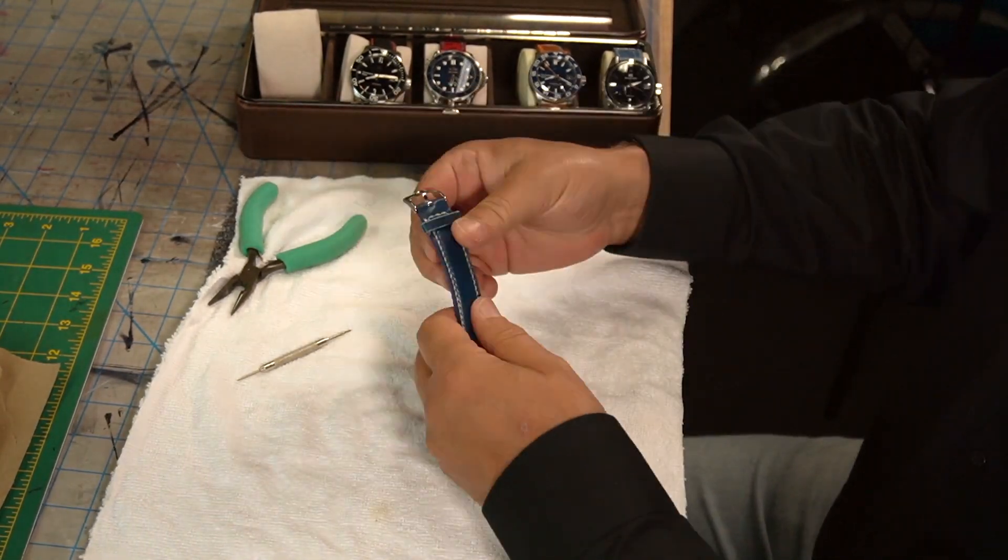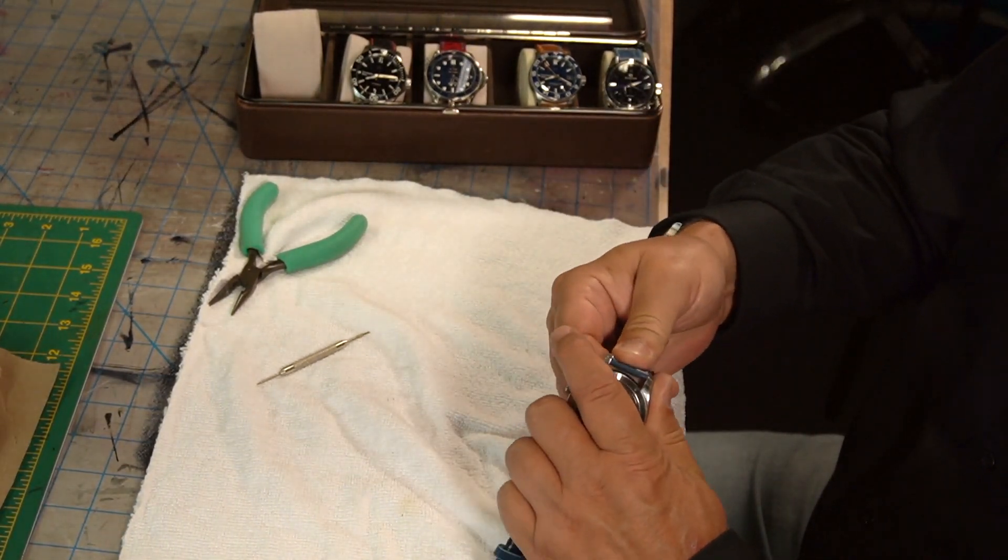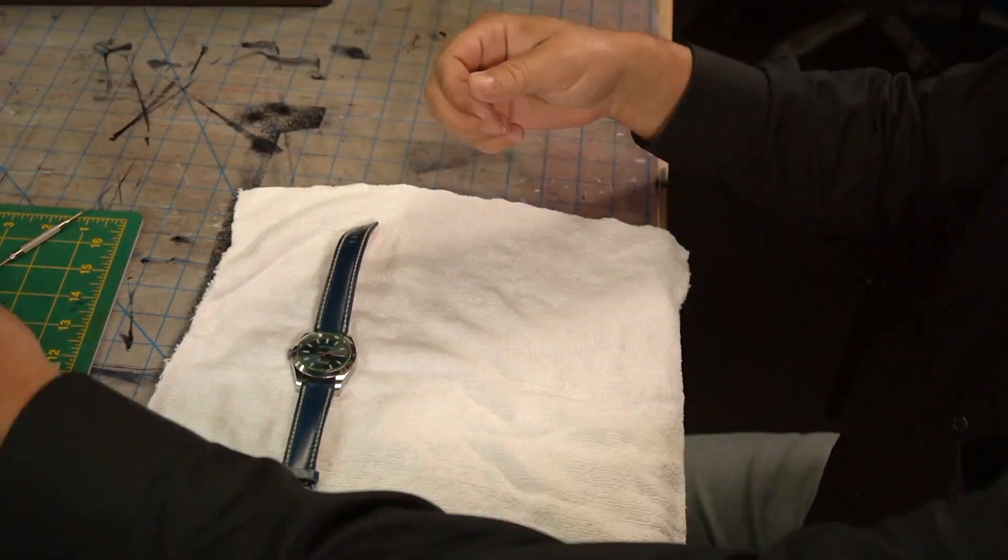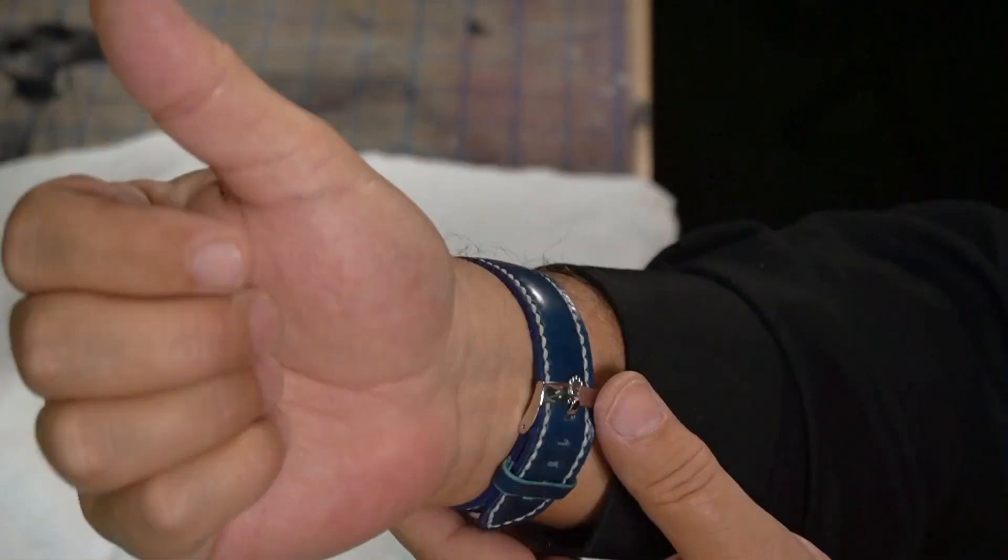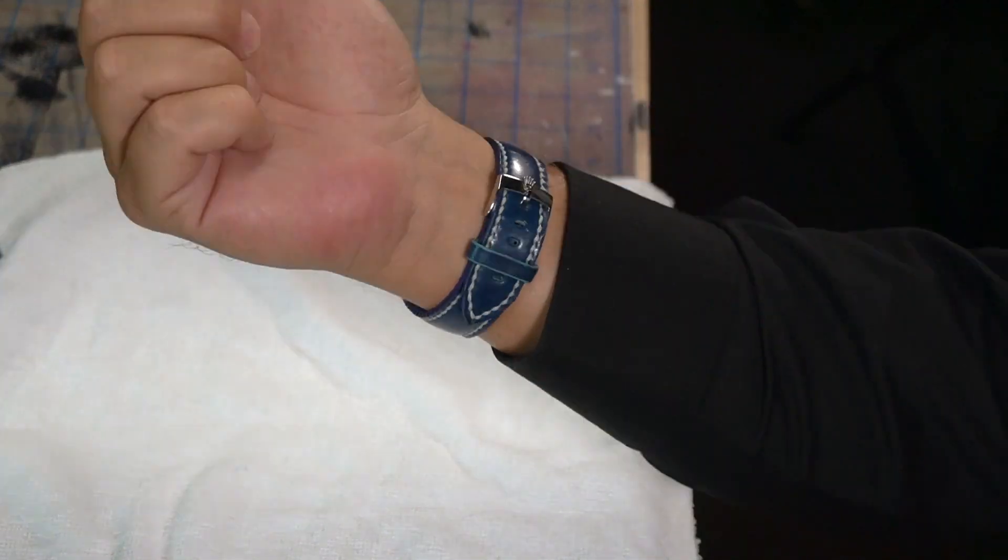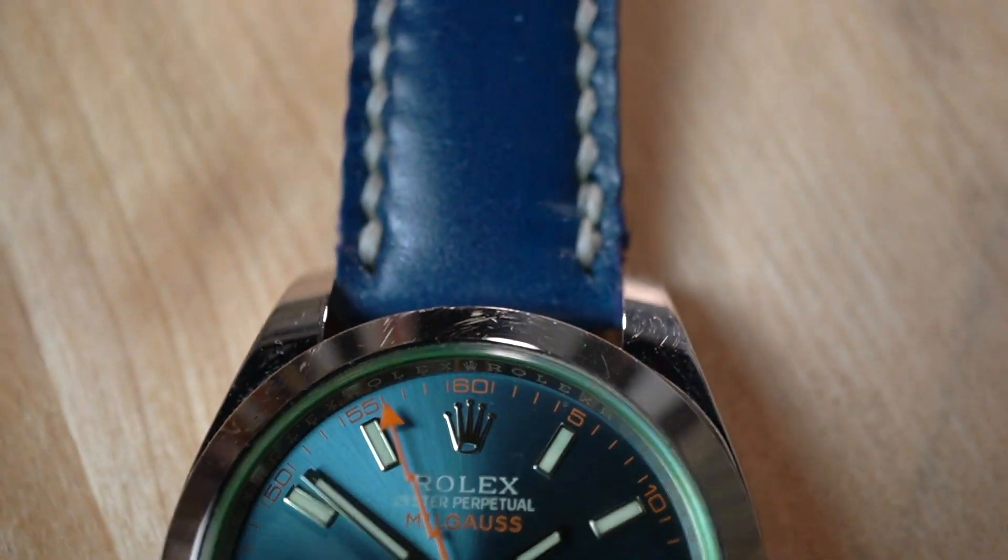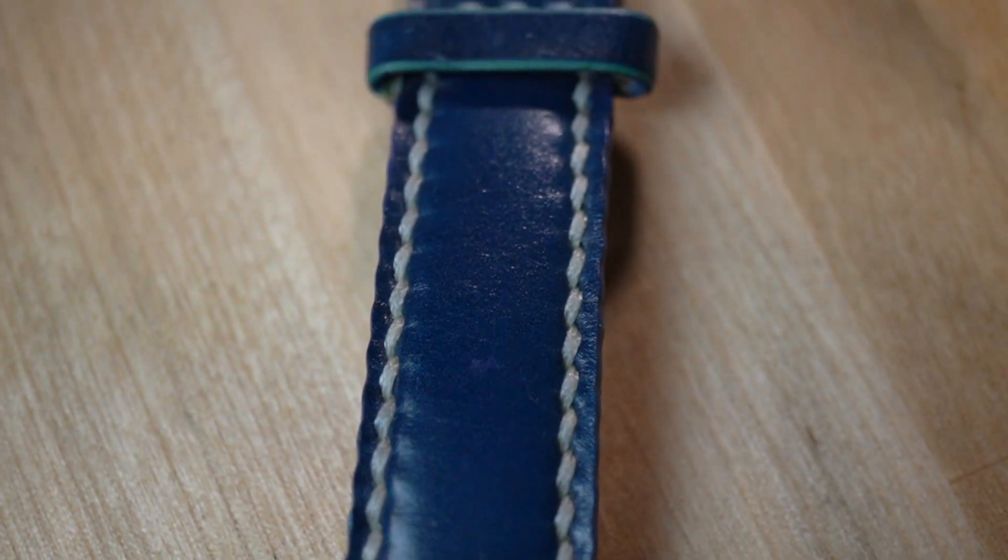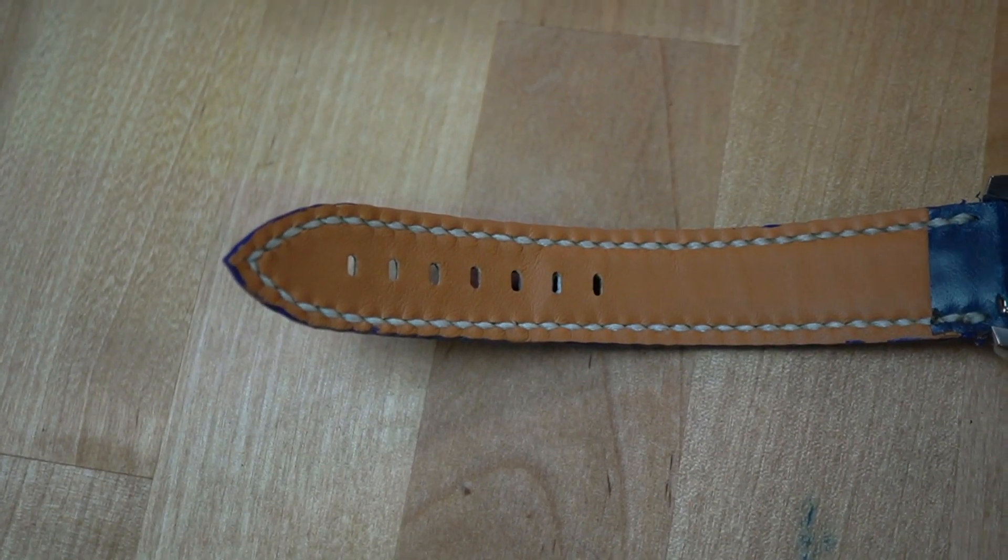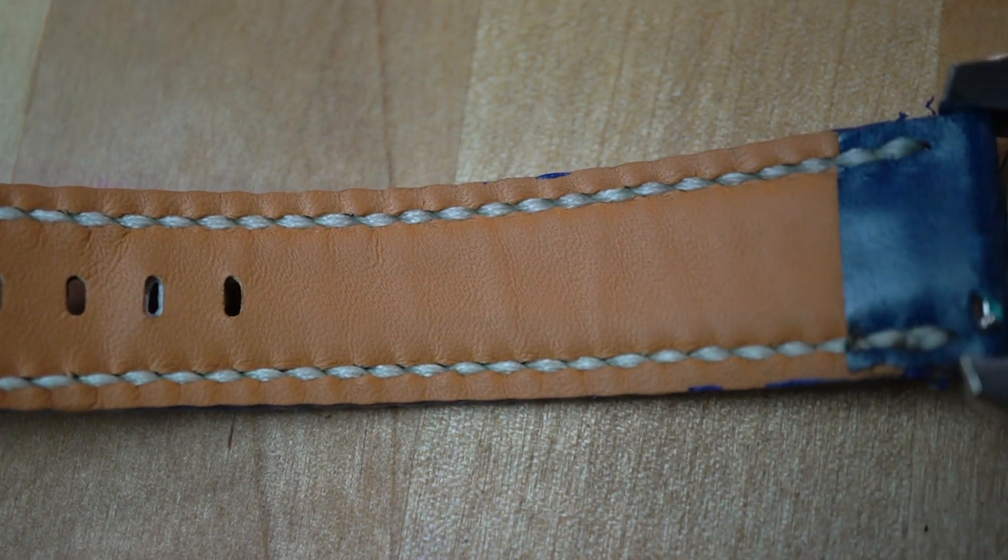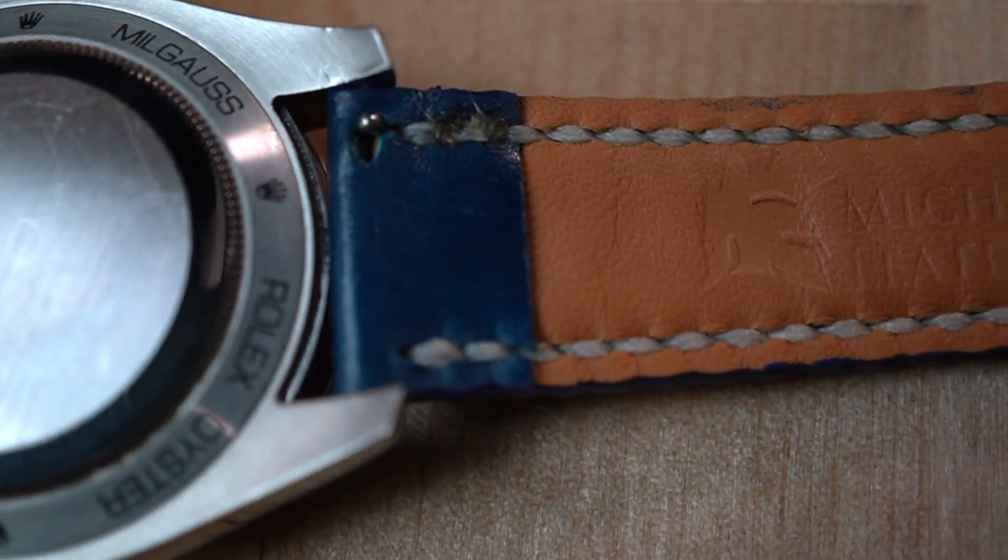But a week later I switched it out and put the tan alligator on my Milgauss, and that shell cordovan with the 50/50 split on my Christopher Ward. And it goes great on that watch because the international dial, the hand on that is orange, it's a bright orange. So you know, with the blue dial and the orange, and there's an orange second hand, the thunderbolt lightning bolt second hand on this. So that's why orange would go with this. But check this out, there's a real Rolex buckle that I had. And here's the lining side, that's calf skin. But you can see there's the quick release lug pins and my logo.